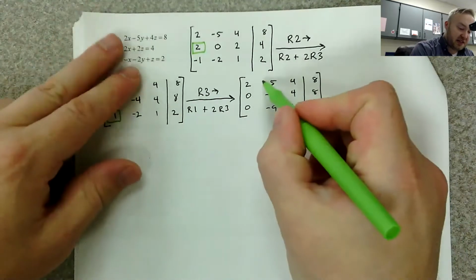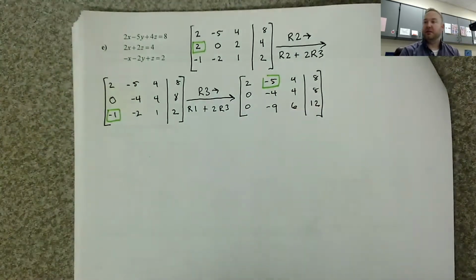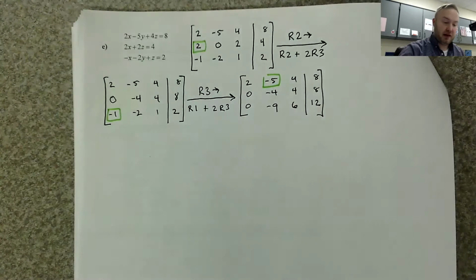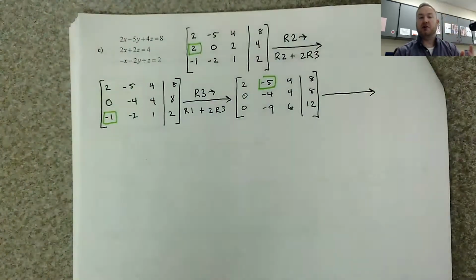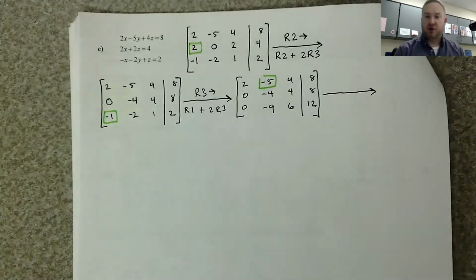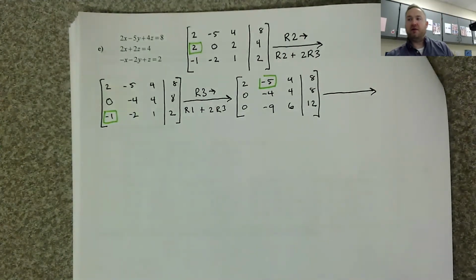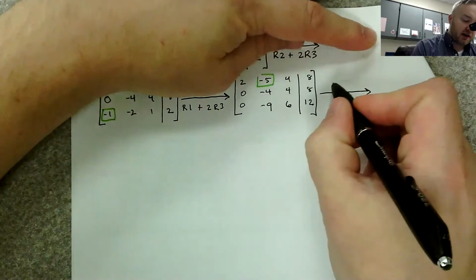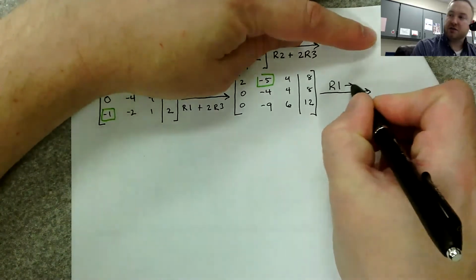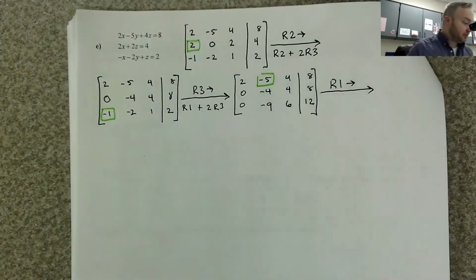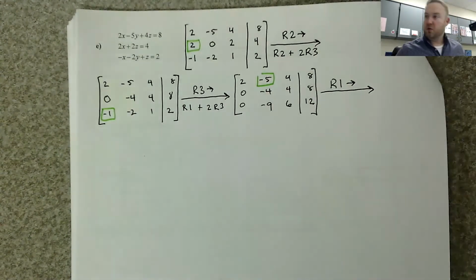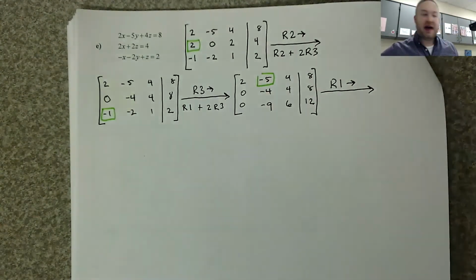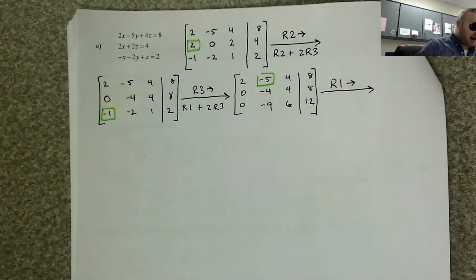So that would be this -5. Now this is going to be a little bit tougher of a step. And there's multiple ways that you can do this. There's not just one correct way. I'm just trying to do it the easiest way, but there's more than one right way you can do this. So we're going to change the number in row 1. So we're going to indicate that here. Let's see. Well, you know what? Before I even do that, I have a different idea.